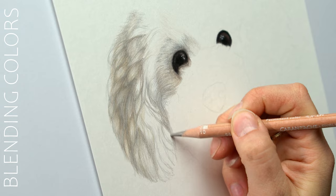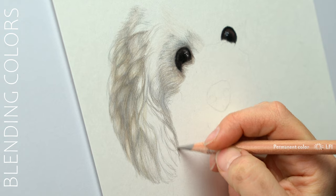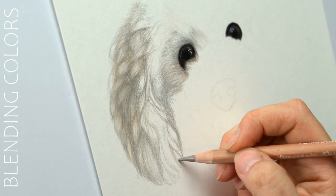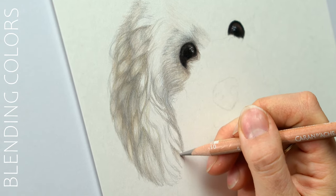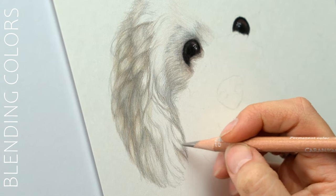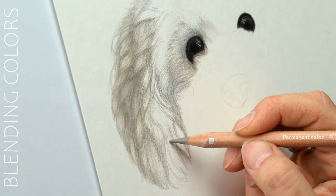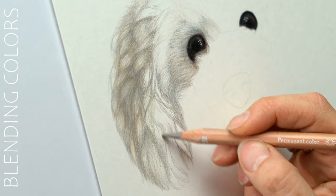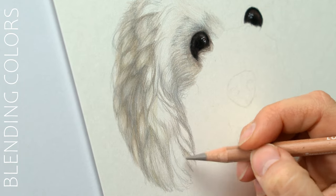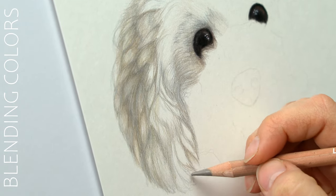The next part about drawing curly fur is, of course, the blending of all the colors. You see the mid-tones and the lowlights are being blended together. That's super important to getting the curly fur to look more realistic, because there's a lot of texture and depth going on. So pay attention to that and try to draw the overall shapes that you see rather than each little step in each little section.